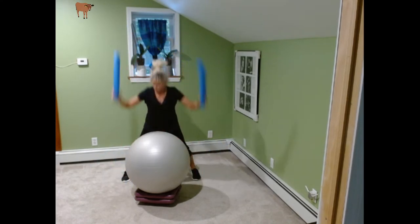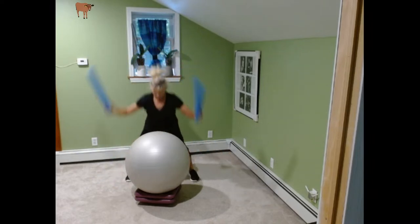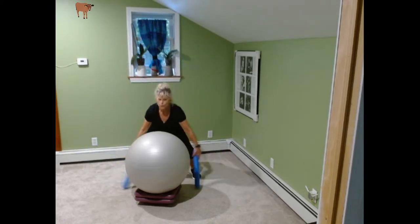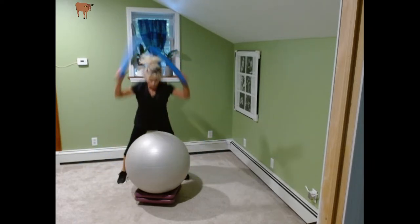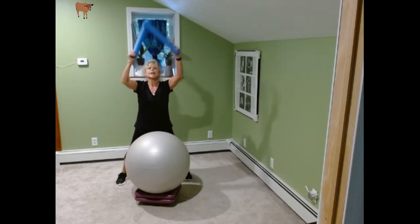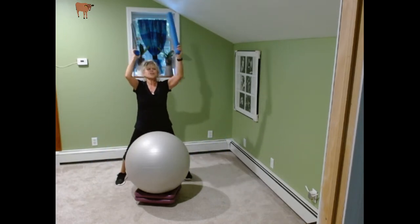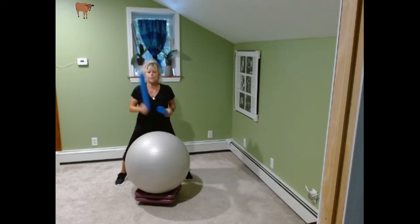Twos. Ones. Eight, seven, six, five, four, three. Now just do clicks overhead. Very good. Clicks to the front.